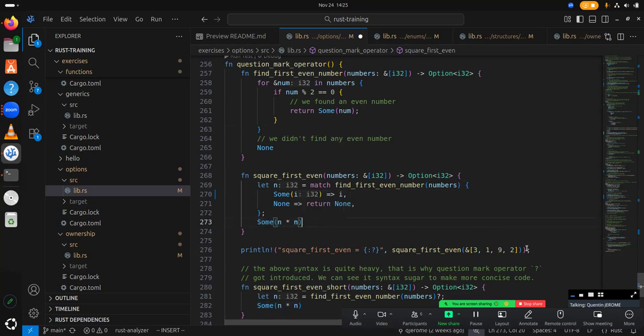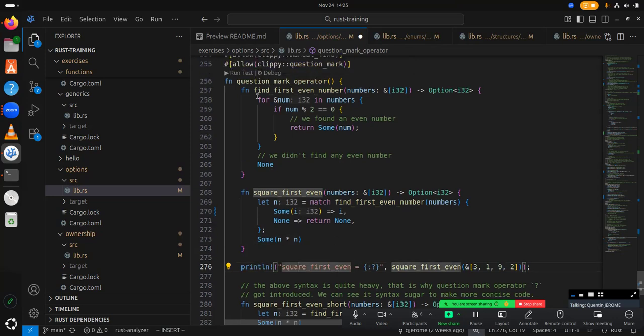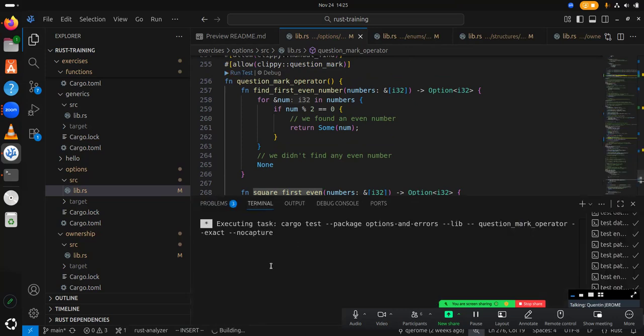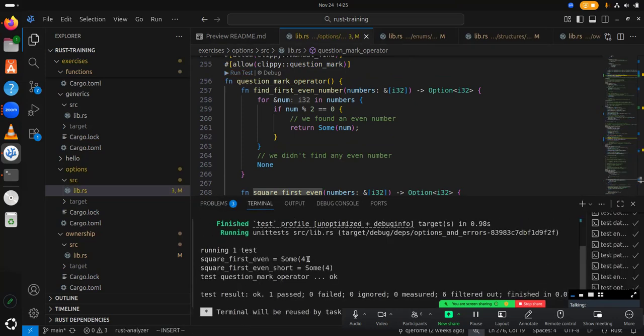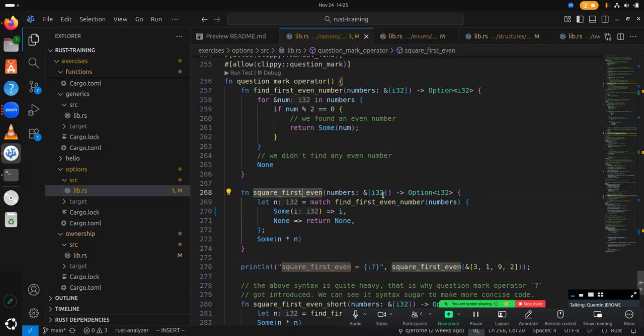So here we should square 2, and square first even should be 4. We all agree? That's what we do. And it's actually Some 4 because this method returns an option.